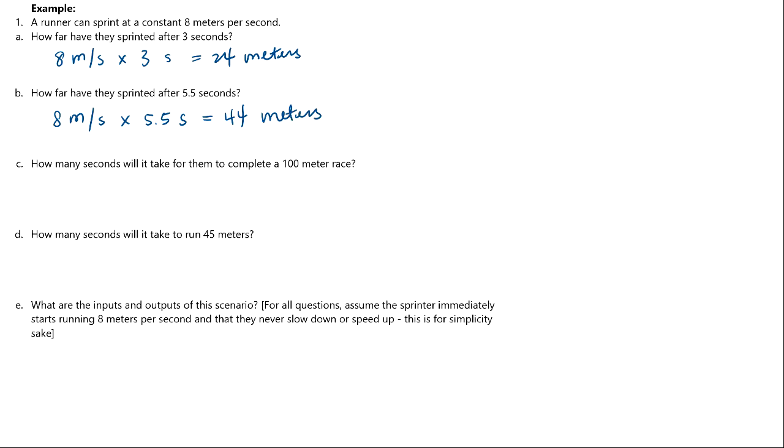And if you look at what we did with a different time amount, we can see that in parts A and B, we just use the 8, which is how fast the runner is going, multiplied by the time. And this is a very common formula, not only in math, but also in physics. When you go through the calculation, we can say that we get to the formula distance is equal to rate multiplied by time. Rate being 8 meters per second, time is given in different scenarios. So in order to find the total distance, we just multiply them together in order to get the final result.